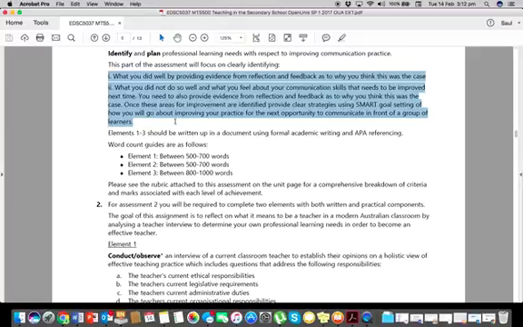And then what did you not do so well? What do you feel needs to be improved? Was it your articulation when you spoke? Was it your non-verbal communication? Think about what you didn't do so well and how you might improve. So SMART goal setting. If you've never heard of it, it's easy to Google, but specific, measurable, achievable, realistic, and timed goals about how you go about improving your practice. Think about, well, what specifically is it that you're going to do to improve?